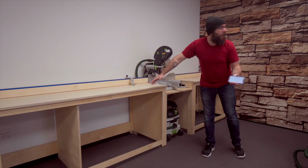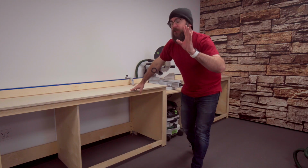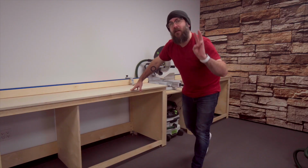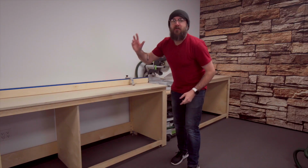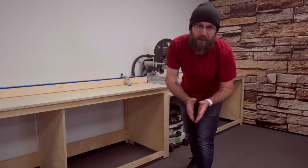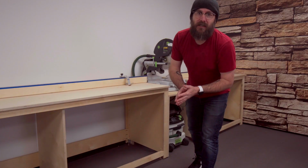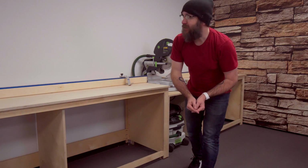Yes, this is a costly build. So I don't have plans for this guy, and I'm not sure if I'm going to make plans available for it. So if you're looking to make a miter saw station, I want to direct you to 3 different places with 3 different types of plans. My buddy Bob Clagett at I Like to Make Stuff just made one using 2x4s. It's a great, simple build. My buddy Jay Bates also has a set of plans for a miter station, which he calls the ultimate miter station. And then my other buddy, Brad Rodriguez at Fix This Build That, has a mobile miter station plan available for you. So check those guys out. I'll have links to their plans down below.